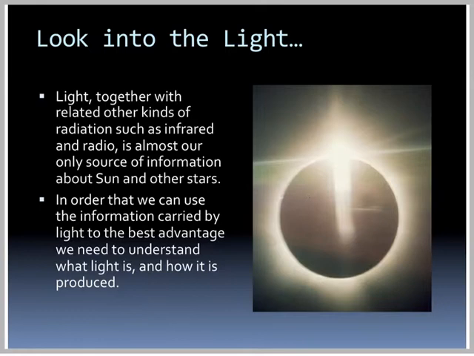So, light, together with related other kinds of radiation, such as infrared and radio, is almost our only source of information about the Sun and other stars. In order that we can use the information carried by light to the best advantage, we need to understand what light is and how it is produced.